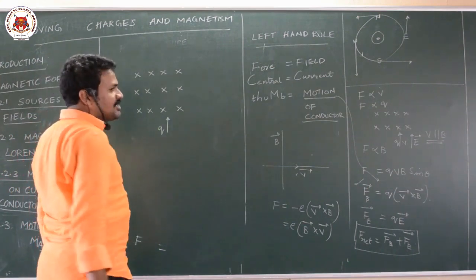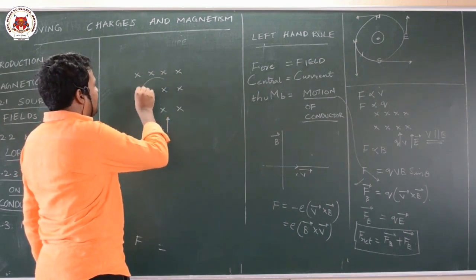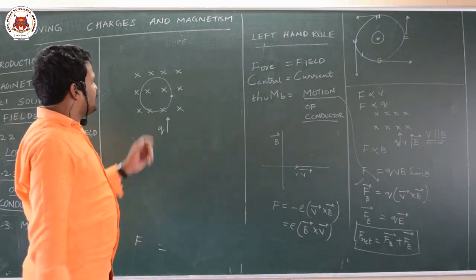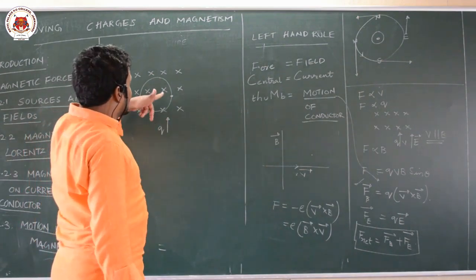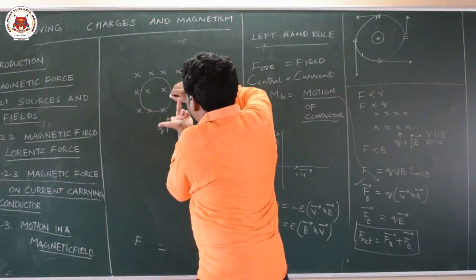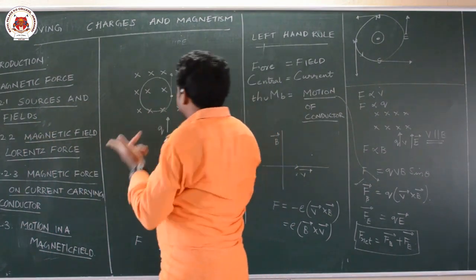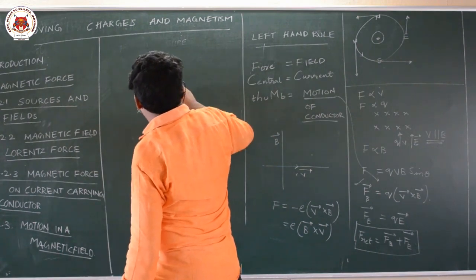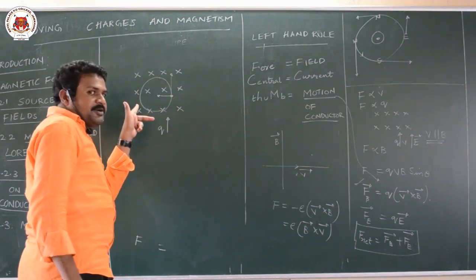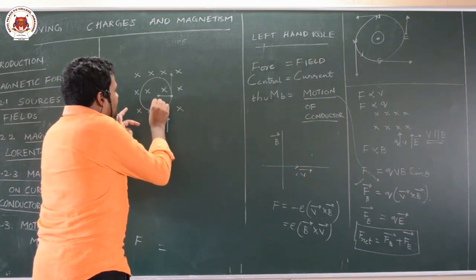This charged particle enters inside the magnetic field. When this charged particle enters inside the magnetic field, let us consider this charged particle is here. In which direction does it experience force? This is the direction of velocity. Field is inside. Velocity is in this direction. And this is the direction of force. So force is in this direction when particle is here. Let us consider particle is here. Field is inside. This is the direction of current, and it is acting in this direction. This is the direction of force.